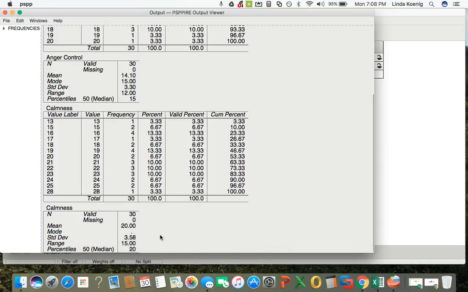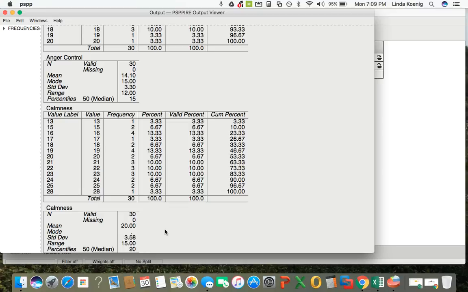Now notice that here where it says mode, there's actually a little dot and there's no number. Now, mode is our most frequently occurring score. So when this happens, what that tells us is there is not a score that is the most frequently occurring. This is a small data set. So basically what that means is there's no score that's in there at least twice.